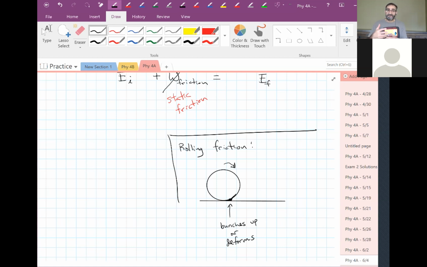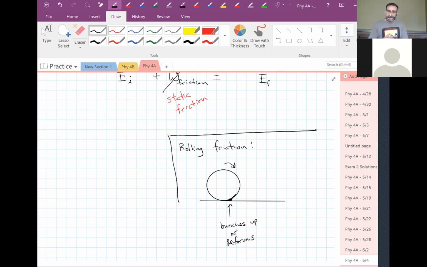Another way of thinking of it is that the rubber gets squeezed together and then goes back to normal, and more rubber gets squeezed together and goes back to normal. What happens when you squeeze rubber and let it expand, squeeze it, let it expand? There's internal friction, and the rubber heats up a little bit. Well, what does that mean? That means energy is coming out of your car. If you start a wheel rolling on a perfectly horizontal surface and there's rolling friction involved, that wheel will eventually slow down and come to rest. We dissipate the mechanical energy into the deformation of the rubber, the heat that the rubber warms up, things like that.